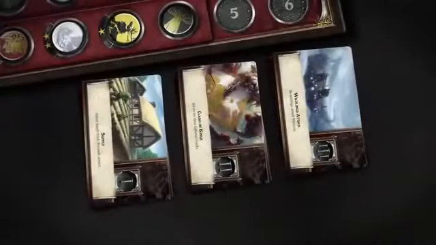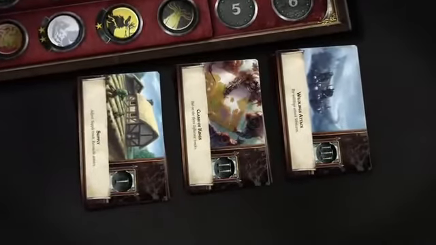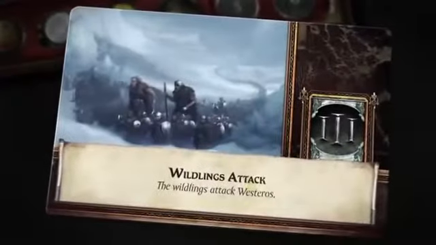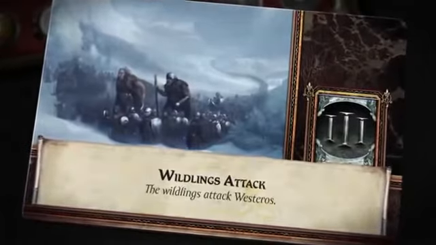With the Clash of Kings card resolved, play continues to the 3rd and final Westeros card, entitled Wildlings Attack, which reads, "The Wildlings Attack Westeros."